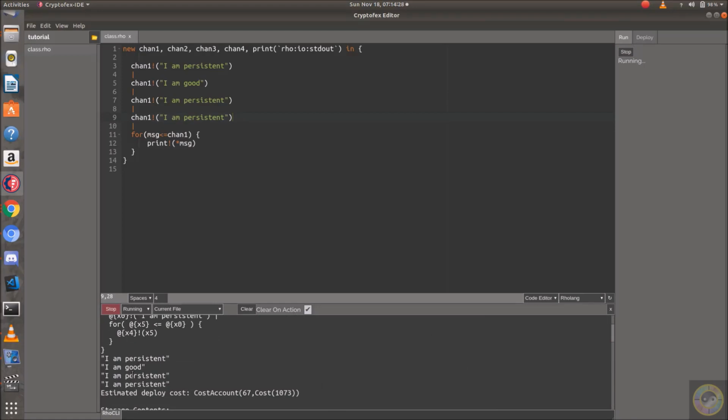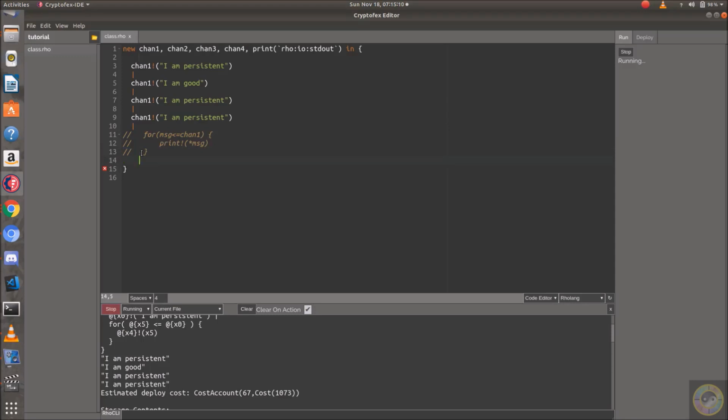So each time you run this, you would see that their positions change. Remember previously, good was the third, now it's the second. If we run it again, you would see that the position would change once again. That is because the program is occurring concurrently, so no one is coming before the other.